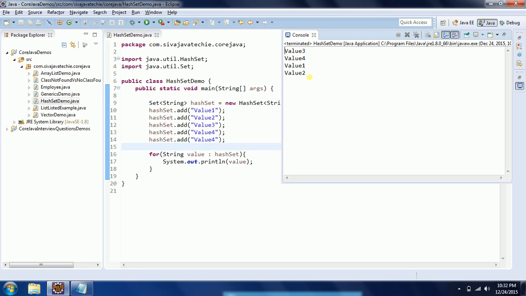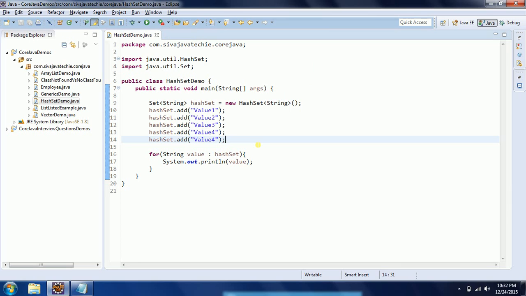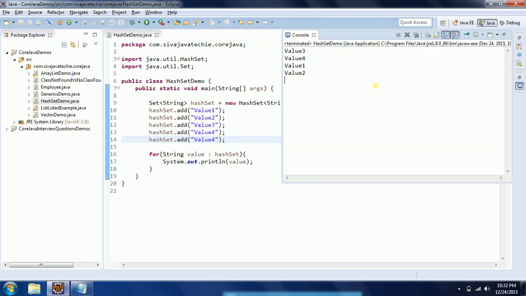If you see the output, still the output is 4 elements. So HashSet does not allow duplicates, and also it does not maintain the insertion order. Whatever the order we insert into the HashSet, it will not be maintained.